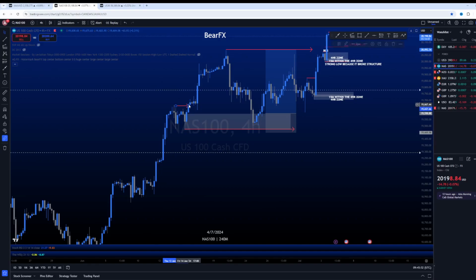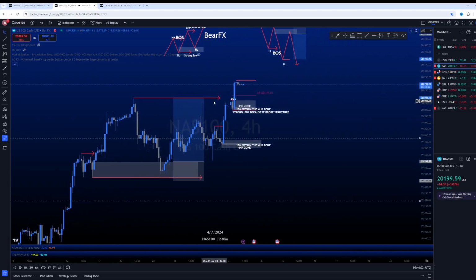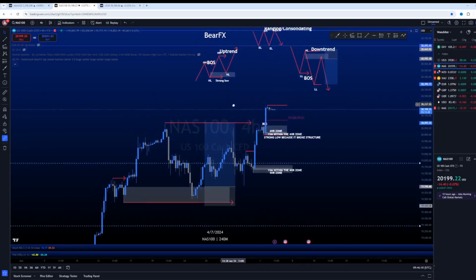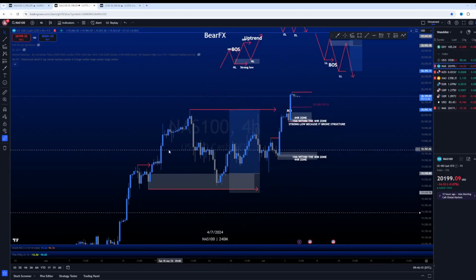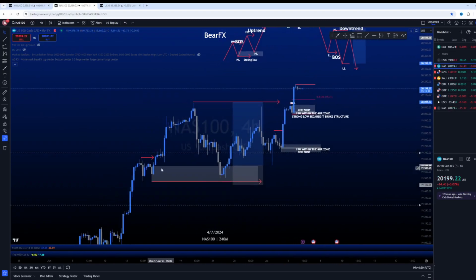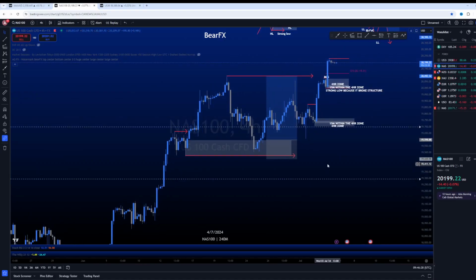Price pulled down, pushed up, gave a break of structure, took this high, okay, and that's what makes it a strong low. Same with here, price pulled back a bit with the grey candle, okay, and then pushed up, gave a break of structure, and that's kind of it in its simplest form. You wait for price to break structure and create your freshest zone. Okay, so I hope that makes sense for you guys.